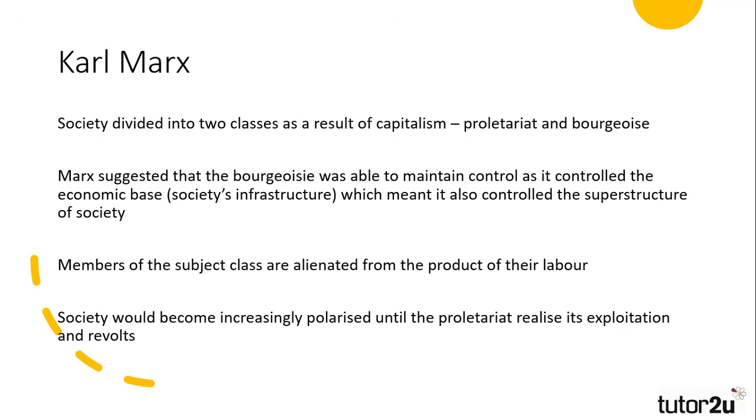Marx also argued that under capitalism the bourgeoisie wielded more power and eventually society would become more polarised, and that inevitably when the proletariat realised their exploitation and alienation at the hands of the bourgeoisie, they would revolt. While many things Marx argued came to pass, one major criticism remains, is that capitalism is yet to be overthrown.